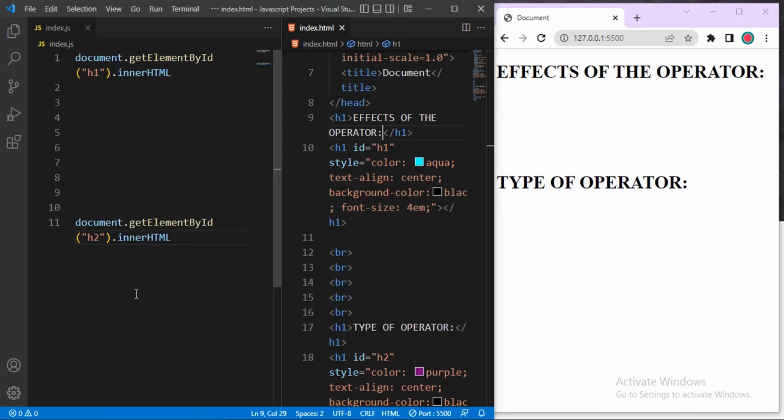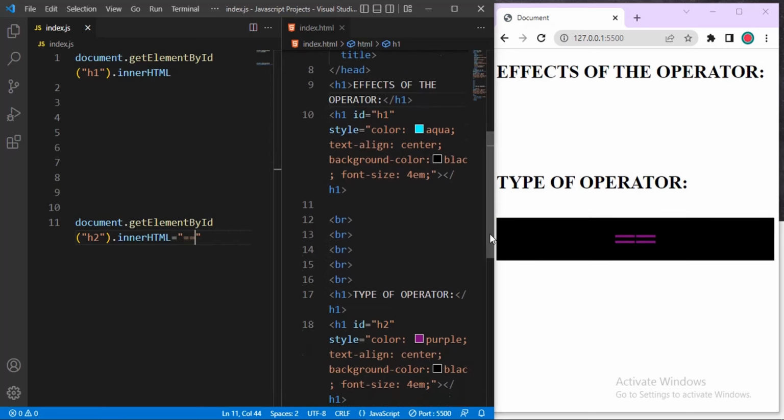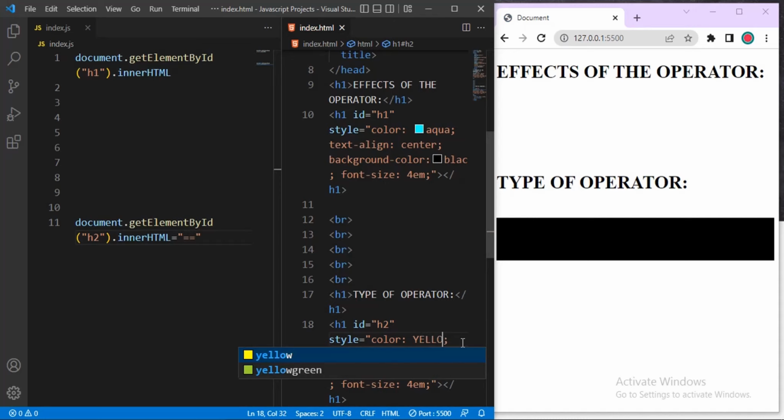So what I will now do, I will now come inside this place. Inside this one, I will say equal to, and open double quote. So any operator that we'll be describing, we will input it here. For instance, we will start with the equality operator, which is the double equal sign. You can see it. Oh, this purple is not giving me exactly what I want. I need the color to be more visible. Let me say something like yellow. How will yellow look? I think yellow is very nice.